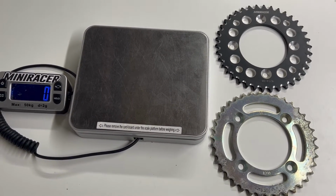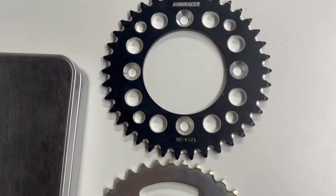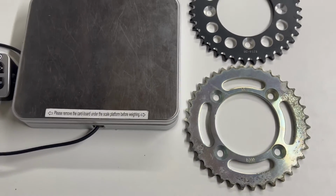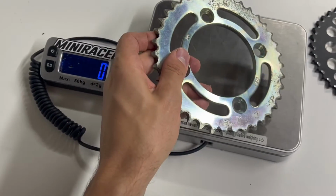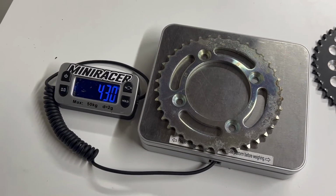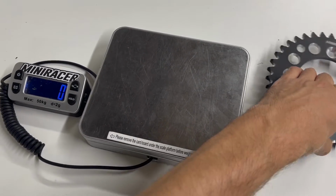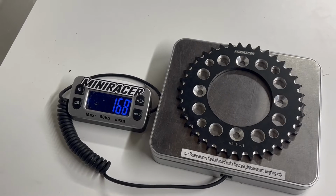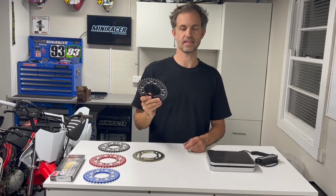Okay, so what we have here is a steel 38 tooth OEM sprocket off a CRF110, and then we also have a Mini Racer Elite sprocket, also a 38 tooth. So keeping it nice and simple when it comes to tooth count and keeping it fair. So we're going to chuck our steel sprocket on the Mini Racer scales, and we've got 430 grams. And we're just going to throw our Mini Racer Elite sprocket on there at 170 grams. So you can see there, your alloy sprocket is 60% lighter than the OEM steel sprocket. So a massive difference there.